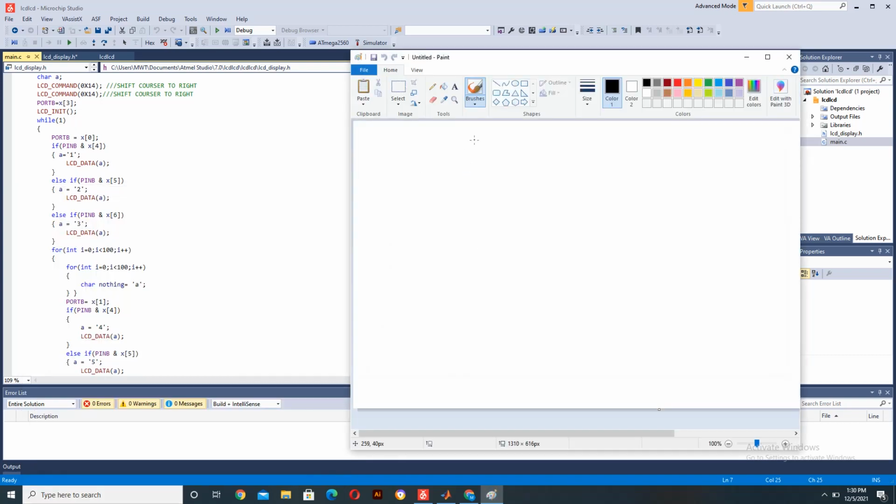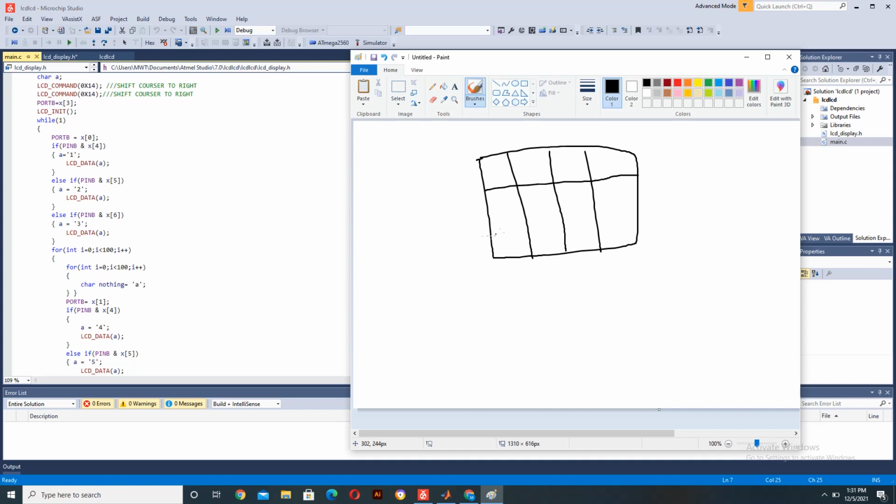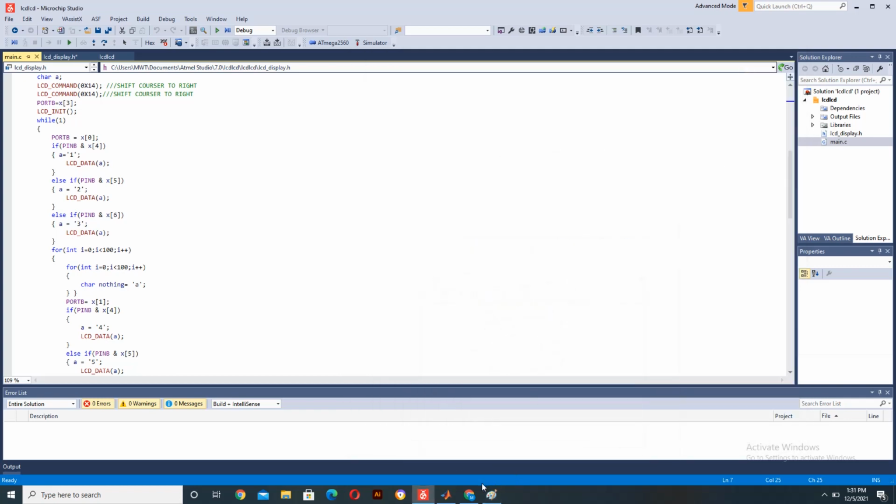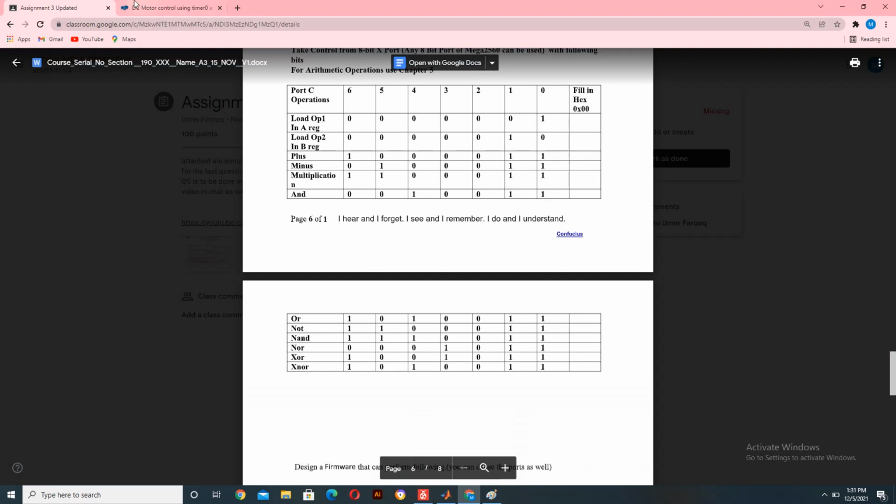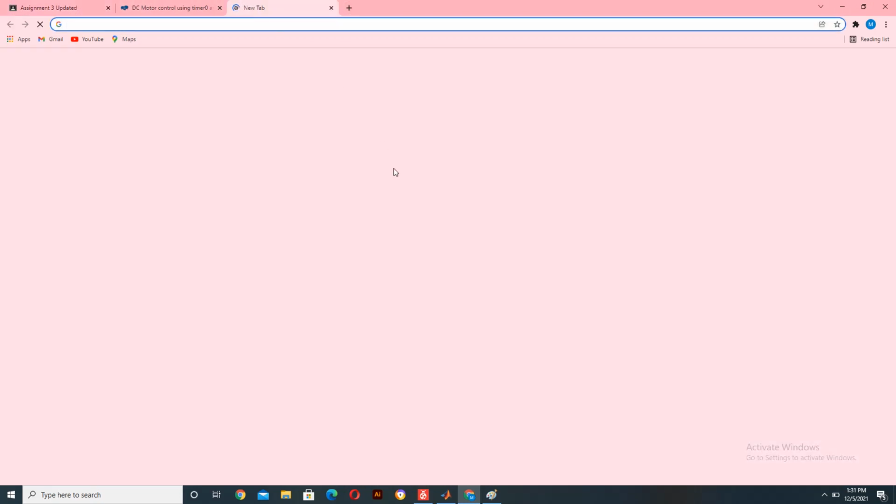It works like a calculator like this. It has 3 rows or 4 rows and 3 columns. After this, the resistors are added to it. Here, switches are added. Yes, one minute, I will show you the original display.